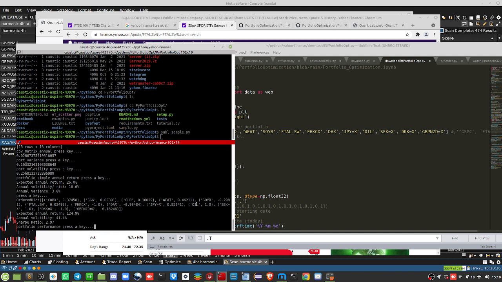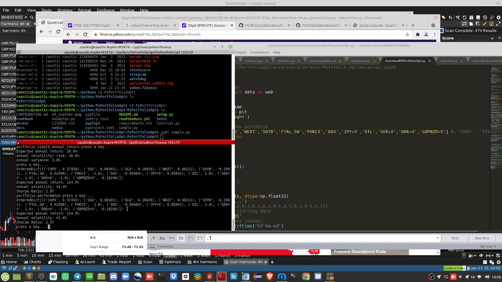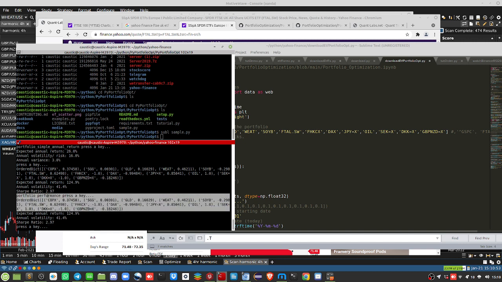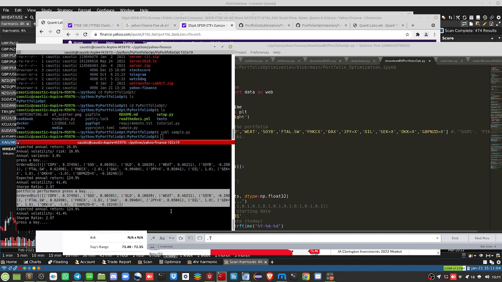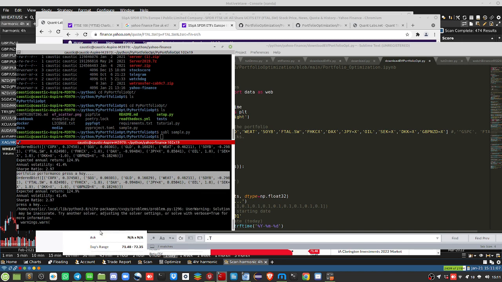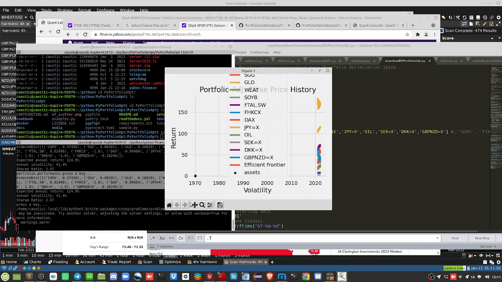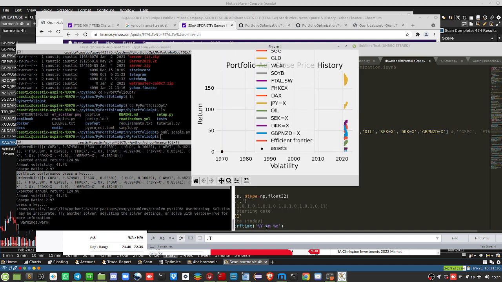your portfolio. But you can see here the annual return of 124%, annual Sharpe ratio 2.9. It's pretty wild, as you can imagine. And you can do the same thing here on the portfolio performance again, and just take out all the negative ones that generate a negative weighting or result. And then I believe there's a chart that comes up, maybe. See, and then another problem is you'll get warnings again on these solvers, so you gotta watch out for that.